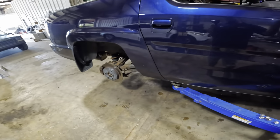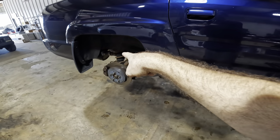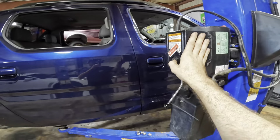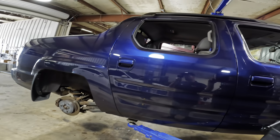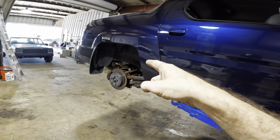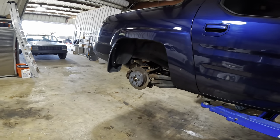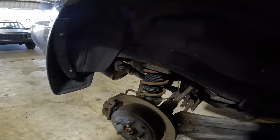Anyway, we were on a parts hold at the end of the video, and I was not able to get around to working on these struts over here. So what we're doing today is going back up in the air with this Honda Ridgeline, and we're going to remove and replace the complete rear strut assemblies with springs. The reason for that is one of the springs rusted out and broke in half.